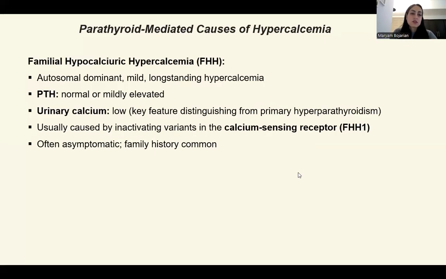And just a quick note: tertiary hyperparathyroidism is in the setting of prolonged kidney problems. We are not going to talk about this here, but just remember, if you have a normal or high PTH level in the setting of high calcium, you have three differentials. The most common one is primary hyperparathyroidism, and it is really important to rule out FHH before sending the patient to the OR for surgery.